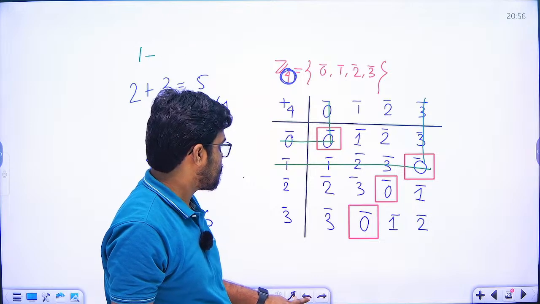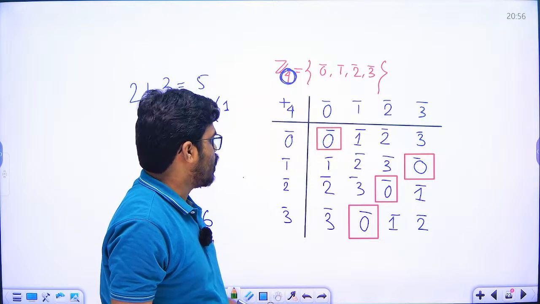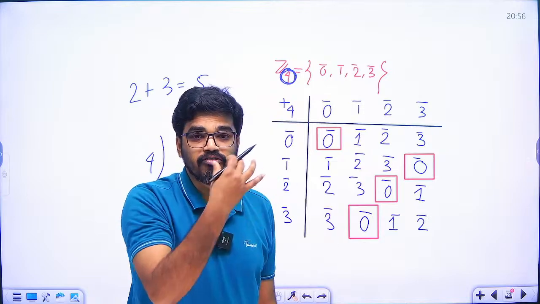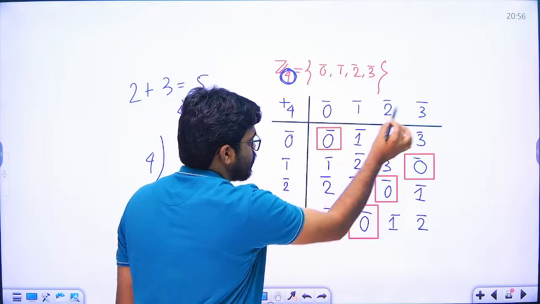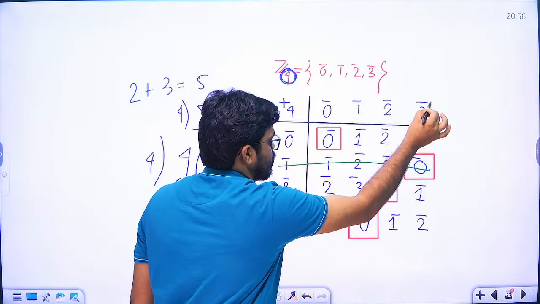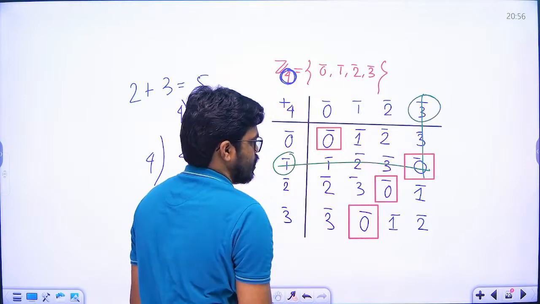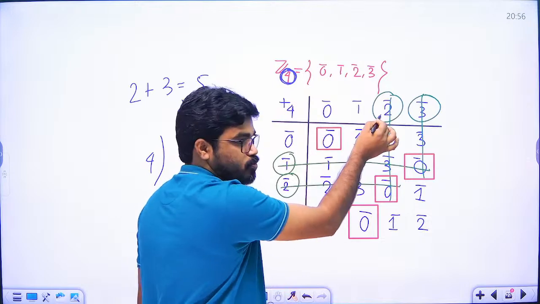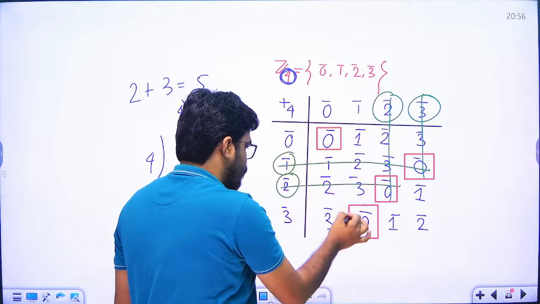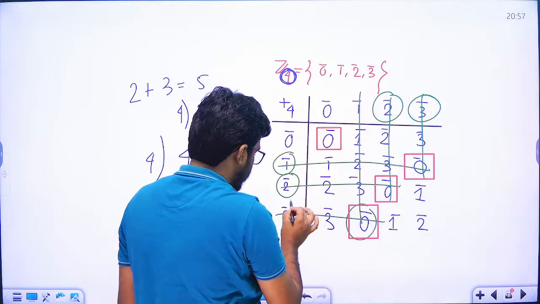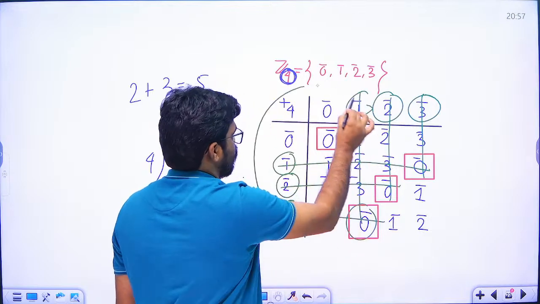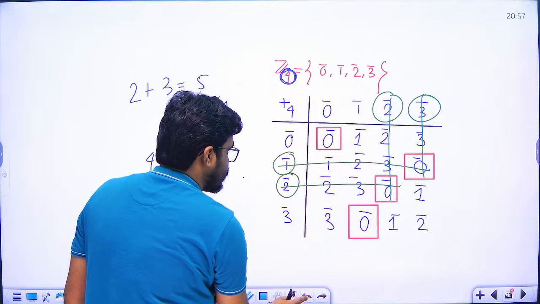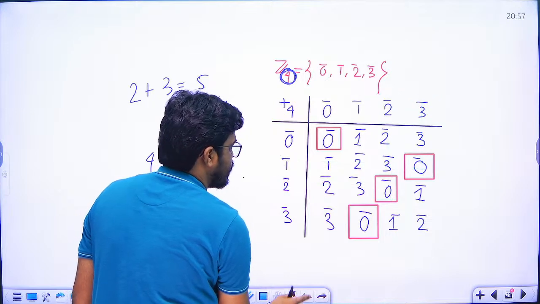Right? So now just see, every element has an inverse. Inverse of 0 is 0, inverse of 1 is 3, right? Inverse of 2: 2 plus 2 is identity, right? So inverse of 2 is 2. Inverse of 3: দেখো 3 ইনভার্স কি হচ্ছে 1, 3 plus 1 is 0, so inverse of 3 is 1. So we conclude that every element has an inverse.